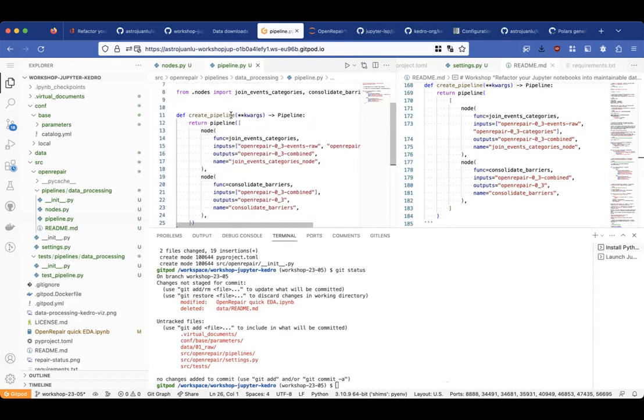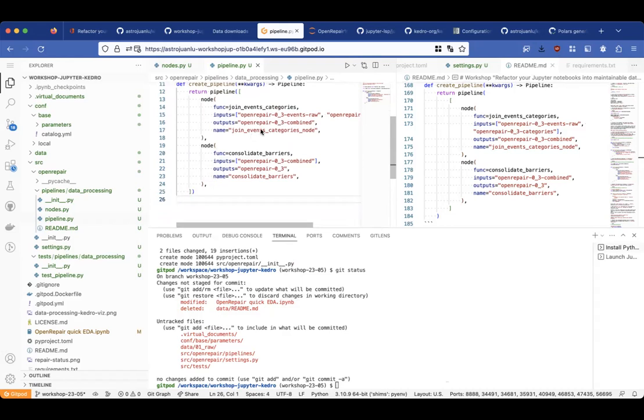So this is my pipeline. It has two nodes, one after another. The fact that I'm using the output of the first as input of the second is not mandatory. You could have a disconnected pipeline somehow, or I can arrange this in any way I want, but usually I will want this connection to happen, because otherwise Kedro is going to decide the order of the execution for me.